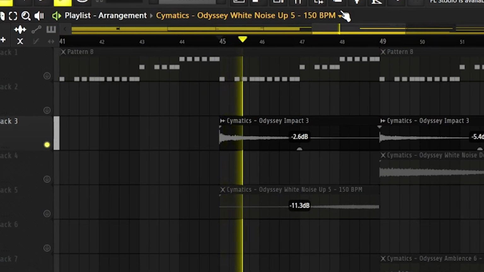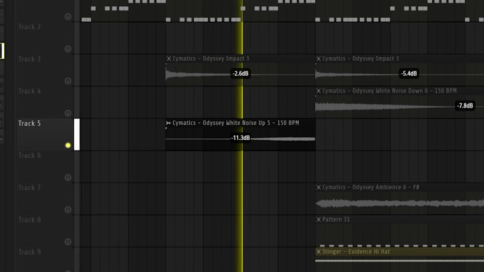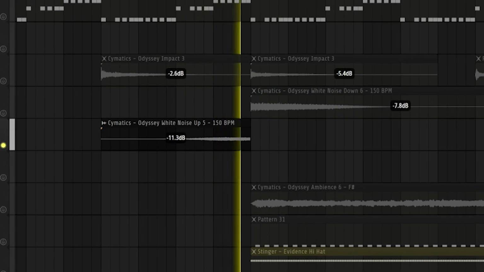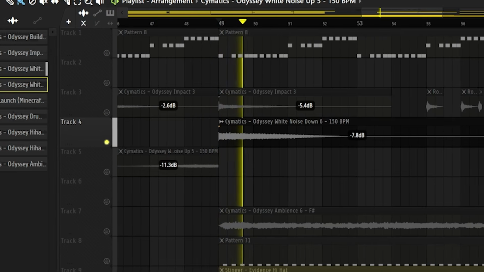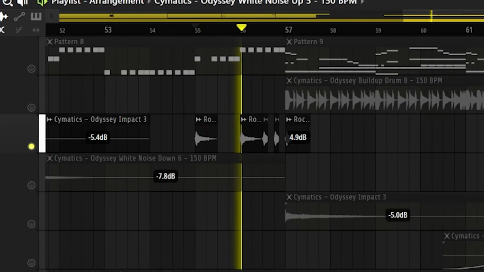And the third thing that you're going to want to focus on for buildups is going to be sound effects. And you're just going to want to make use of impacts, risers, down sweeps, and if you really want to stay true to the style, Minecraft firework sounds. As well as that, you could also make use of build-up drum loops, though this kind of breaches more into dubstep territory, but at the same time, don't be afraid to make stuff that sounds like Minecraft outro music. So yeah, with that being said, this is what the entire build-up portion sounds like.